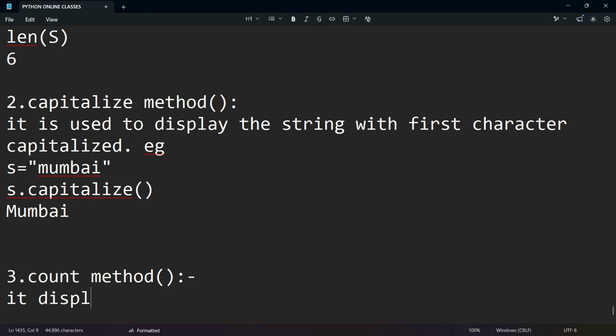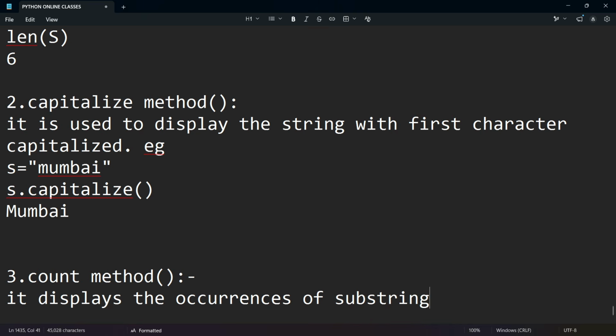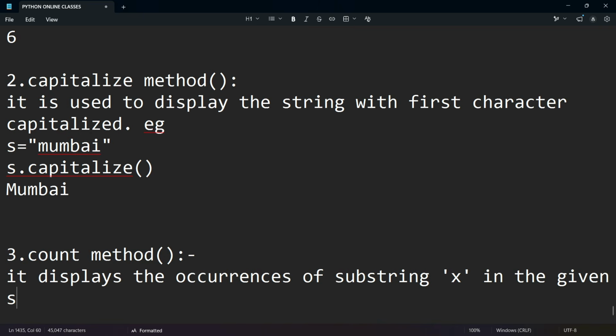It displays the occurrences of substring x in the given string.